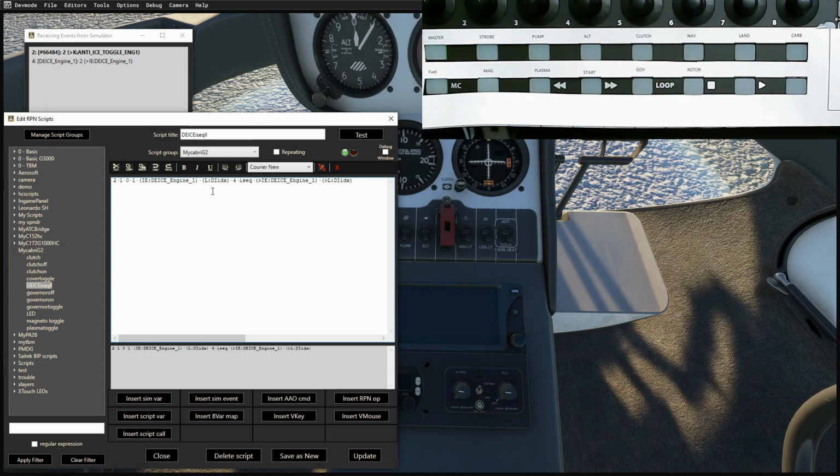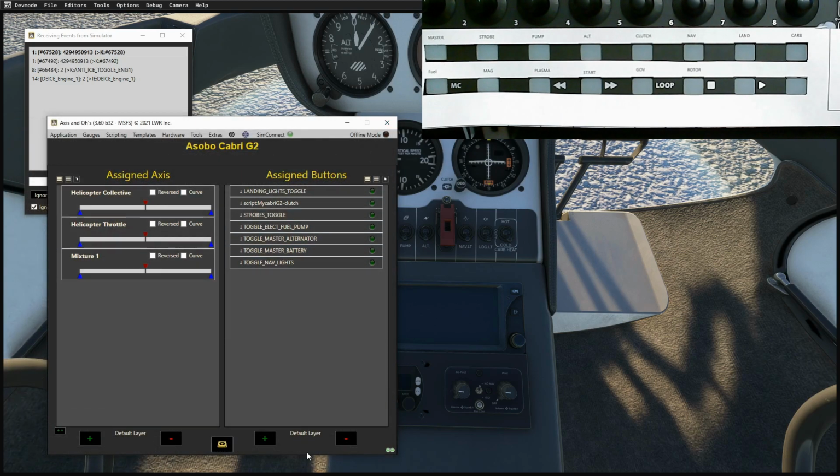If you wanted to call it something more obvious like de-ice index, that'll be fine. As long as you keep these two the same, it makes no difference. And I can show you that working again by pressing the test button here, and you'll see the switch going through its different phases. There it's hot, into auto, down to cold, and it just steps through that sequence every time you press it.